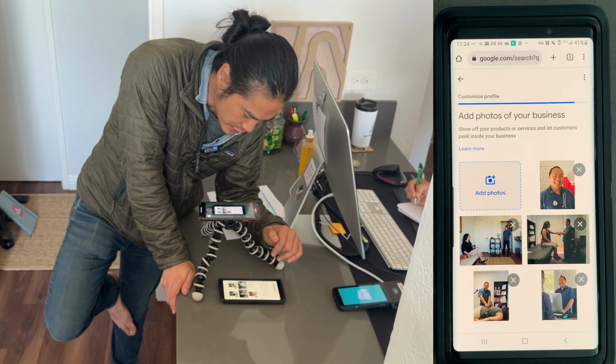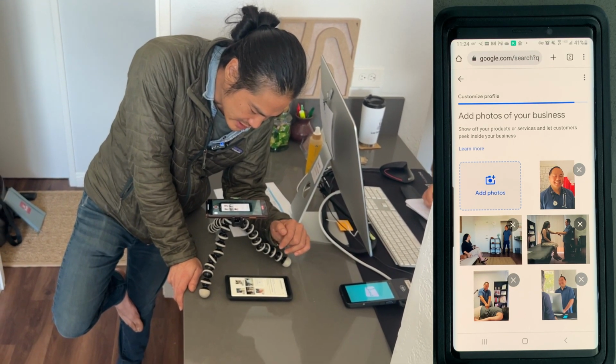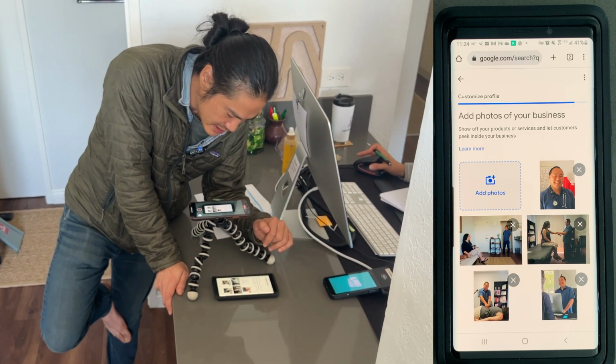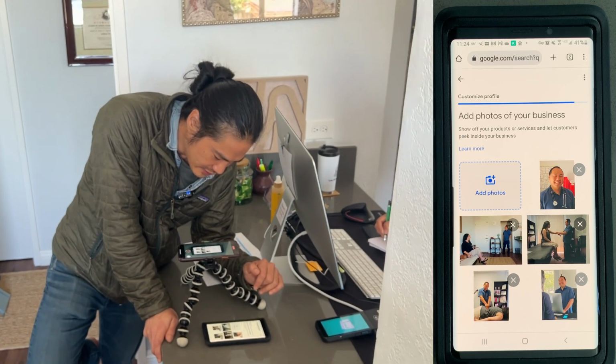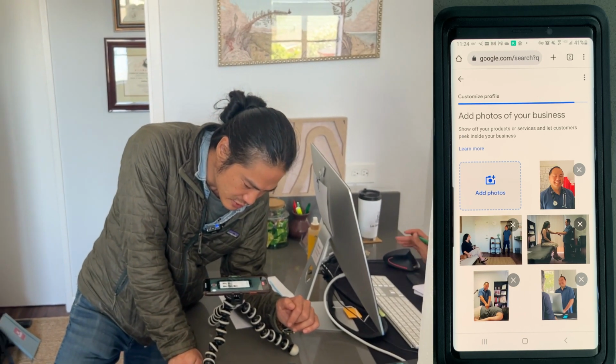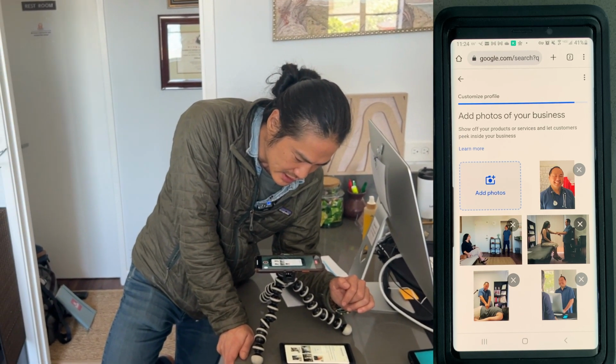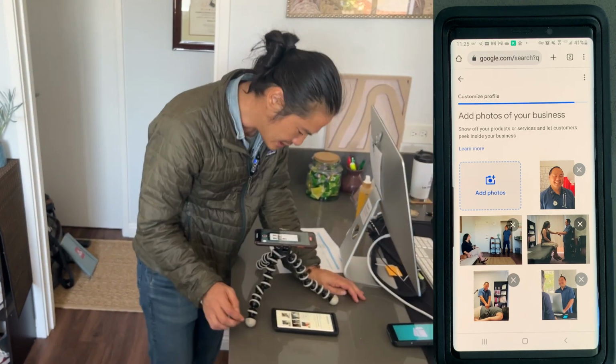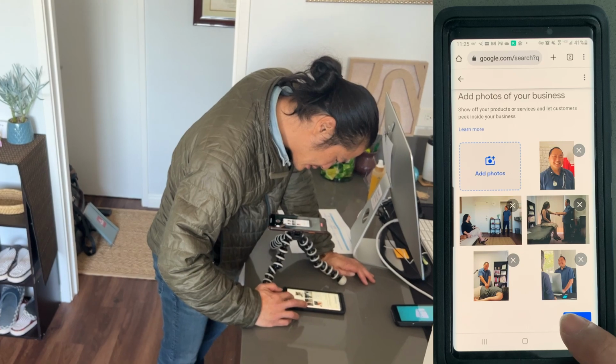And we want to show that it's a personal practice. So he's the one doing the scheduling and collecting the payment. And we have the waiting room and we have the treatment room. So I think this is sufficient for now. And that's it. So we're going to say next.